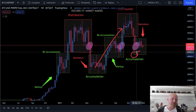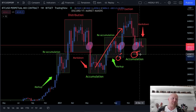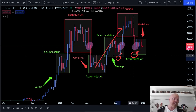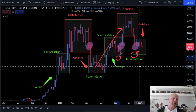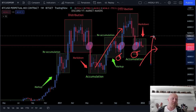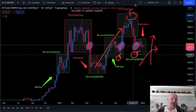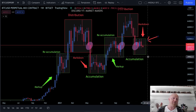If we lose 41,310 and then we lose 39x, I say 39x, these numbers will vary depending on your exchange. This is BitGet. 41,310 is a massive warning sign, and it comes down to 39x, the bottom of this reaccumulation box. If you lose that, you will be making lower highs. Bitcoin could assuredly still pump, but I don't think you're making all-time highs at that point if you lose 39, okay? So just keep that in mind. So what Bitcoin's doing now in accumulation is bullish in the Wyckoff method. It's supposed to be doing exactly what it's doing. We're going to drill down to the 4-hour time frame, and I'll share with you these phases, okay?